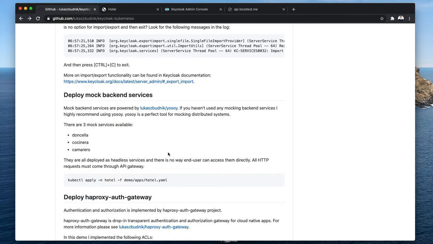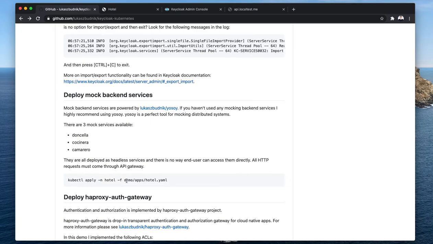We will be able to verify that the API gateway was working and routing the requests correctly. If you need more information about JSON, check out the repo, check out all its features, and yeah, hope you will like it and use it also for stubbing your own distributed applications. Anyway, I used JSON to mock three services, Doncella, Cocinera, and Camarero.